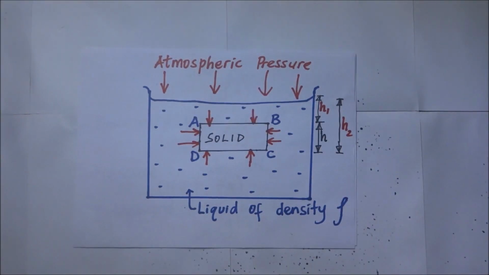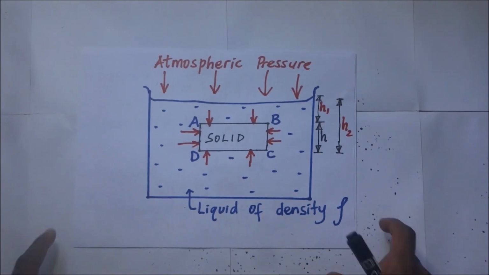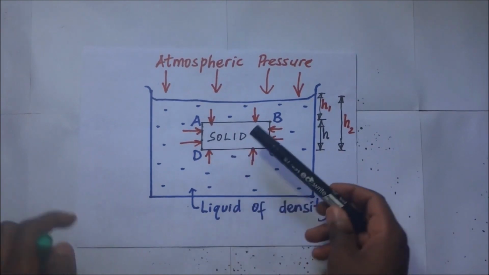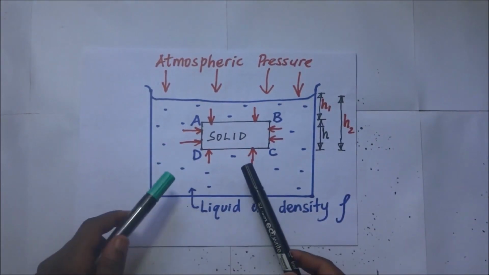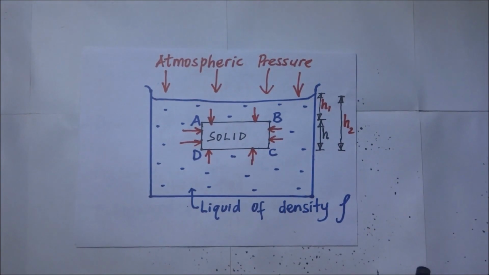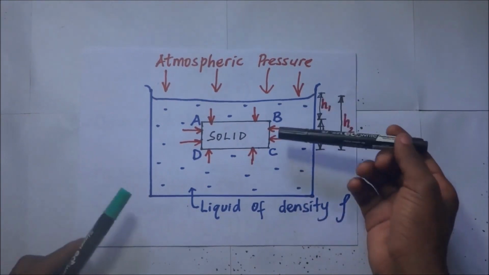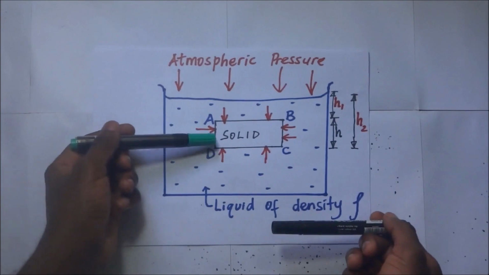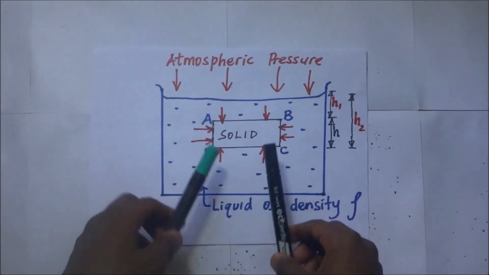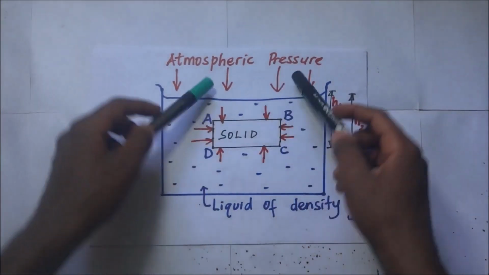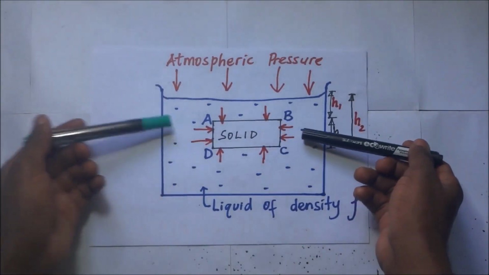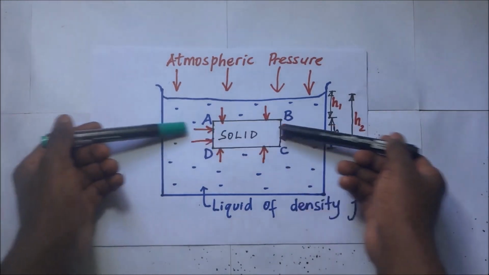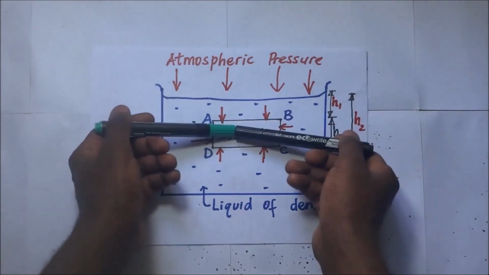One of the properties of pressure in fluids is that pressure in fluids acts in all directions. So when we put a solid such as this one in a fluid like this liquid right here, this solid is going to experience pressure in all directions. There's going to be pressure acting in that direction, in that direction, then you're going to have pressure downward and then the pressure on top. Now of course the pressure in this direction and the pressure from that direction are the same, so they cancel out.